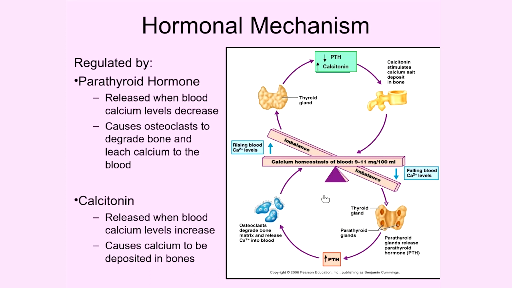If you look at this part of the diagram, the parathyroid has recognized blood calcium is too low. It's released PTH. What PTH, or parathyroid hormone, does is stimulate the osteoclasts in the bone. Remember, the osteoclasts are those cells that are resorbing bone. They're breaking down the bone and releasing the calcium from the bone into the blood. By doing that, we're going to be able to bring our calcium levels back up to where they need to be, even if you're not getting enough calcium in your diet or you're unable to absorb calcium for whatever reason.